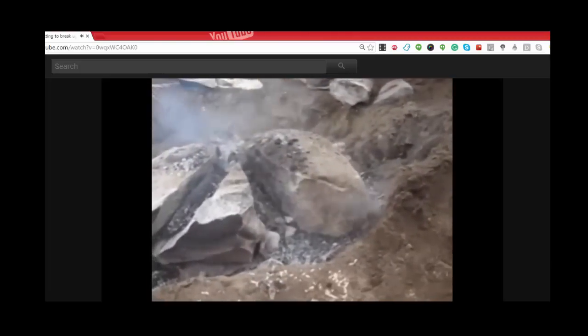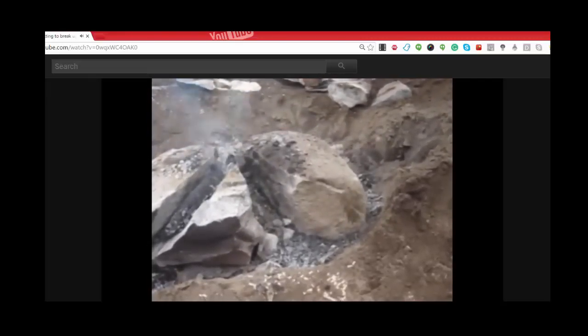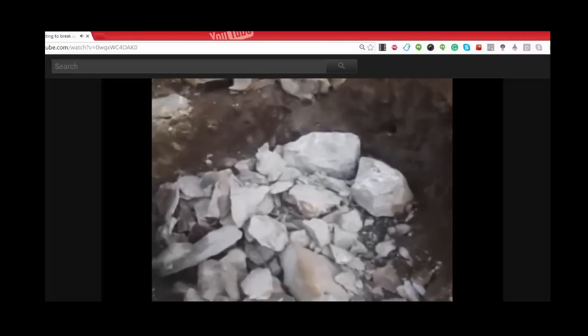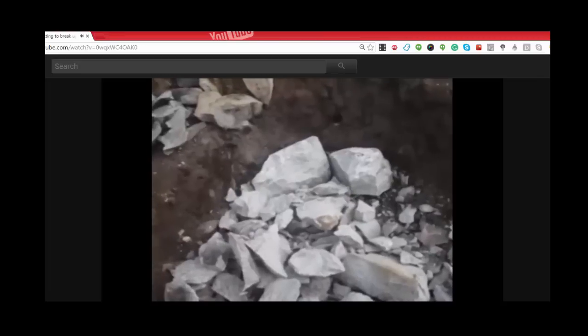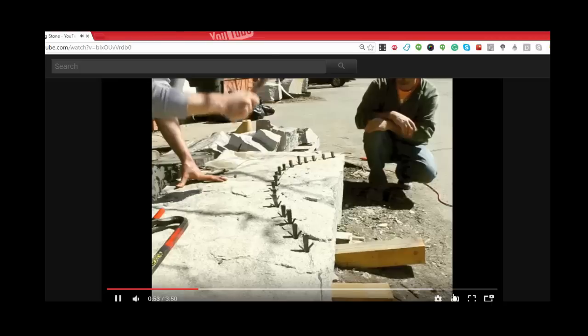Boom. Hear that thud. That's the water hitting it, that thermal shock causing it to fracture. That makes it split in half, much easier to handle. So they could do it on a small scale and chip off edges and keep it nice and straight with a couple of swings with a sledgehammer. That's why you don't have the whole block lit on fire, just inside of the drill holes.